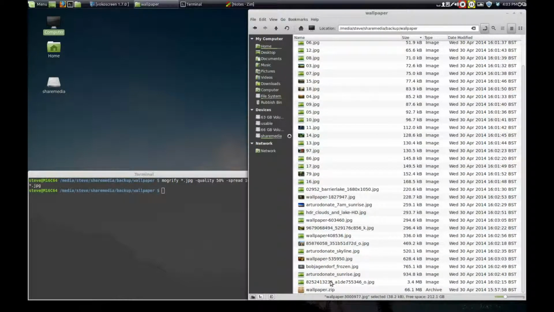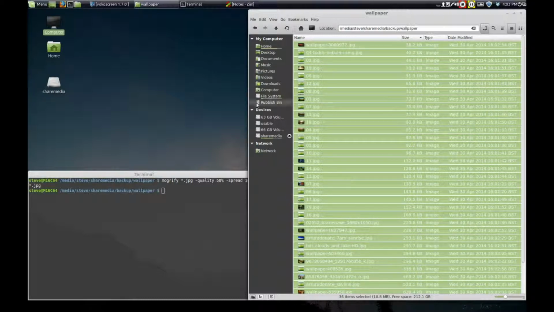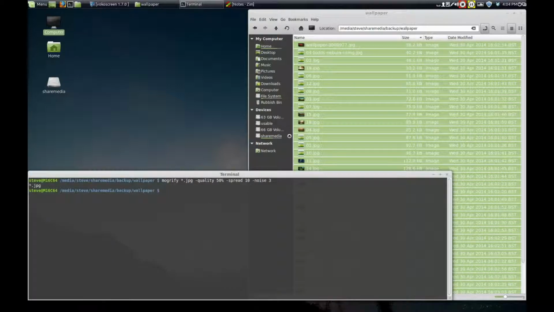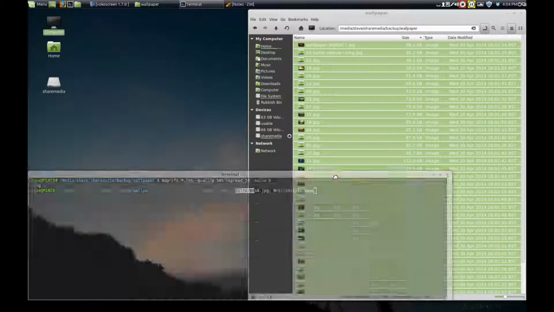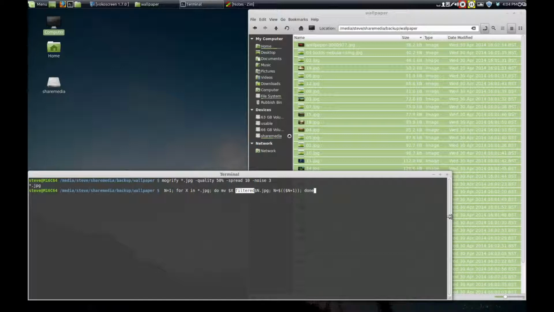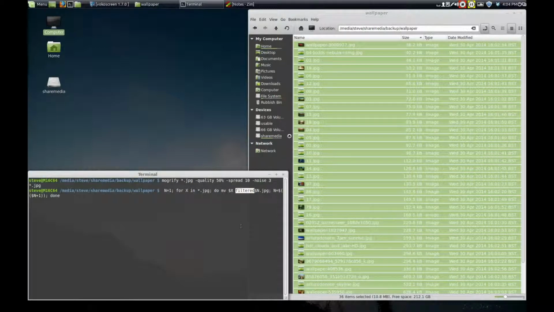So the next thing we're going to do is add another filter, and not another filter. We're going to rename all the files this time. So again, JPEG. All the files are called JPEG, and I'm going to add a number and the word filtered. Now you can do whatever you want here. You don't need this word. So N provides the number. Make that smaller. We can see what's going on, and this is pretty quick.